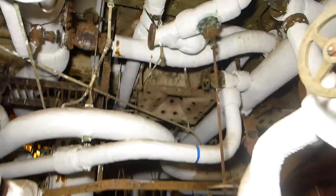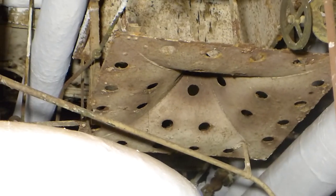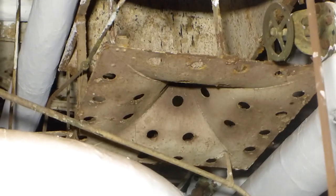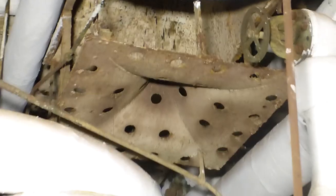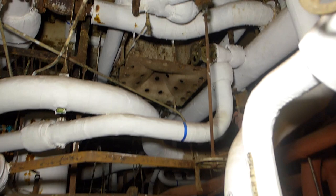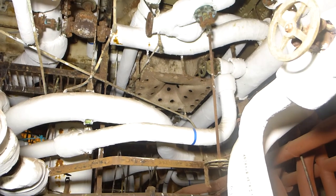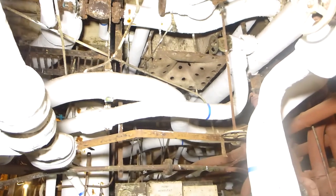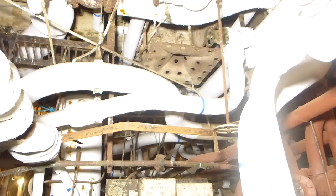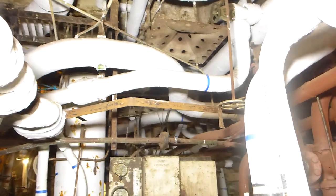We just saw that Sturdivant blower, and this up here is one of the two outlets into the room. This was a forced draft system, meaning air was pushed into the boilers by pressurizing this room. Natural draft boilers cannot put out nearly the amount of heat and therefore steam as a forced draft system. They could control the speed of the blowers to raise and lower air pressure in the room — necessary because as they increased steaming rate and opened up fuel oil valves, air pressure also had to increase to meet the demand.